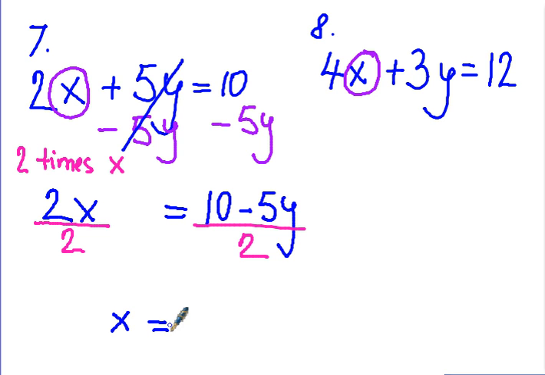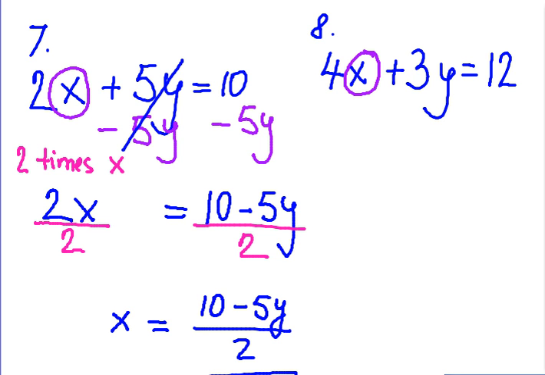And on the right hand side, we can either copy it this way, 10 minus 5y divided by 2, or we can simplify it even better. And that would be 10 divided by 2 is 5 minus, remember the sign, 5y divided by 2. That cannot be really simplified, so 2y. And this is our final answer for this problem.